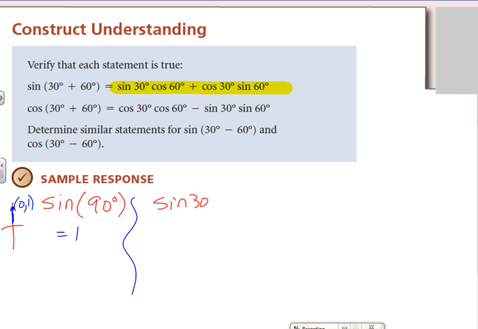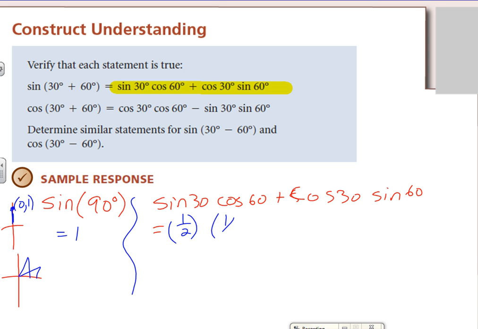Other side. Sine of 30, cos of 60, cos of 30, sine of 60. Let's see what we do there. Back to the unit circle stuff or special triangles. Picking off our 30-degree triangle, our 60-degree triangle, we need sines and cosines from there. And sine of 30, hey, that's 1/2. Cos of 60, that's 1/2. Cos of 30, that's root 3 over 2. And root 3 over 2.